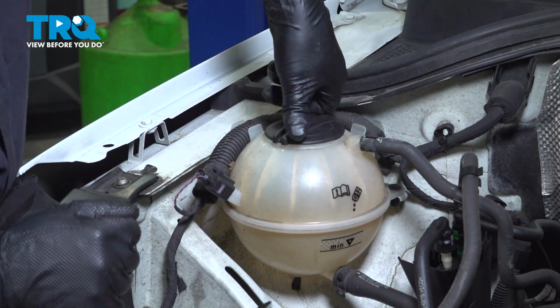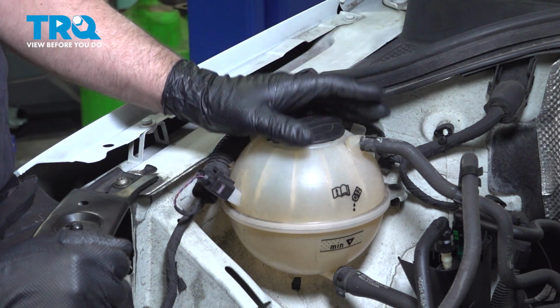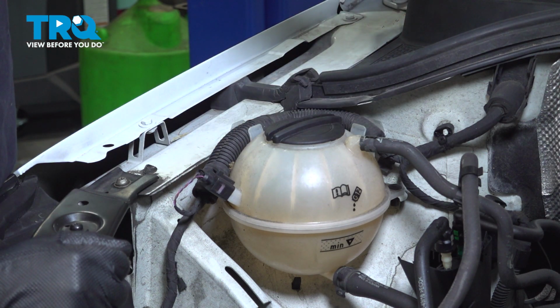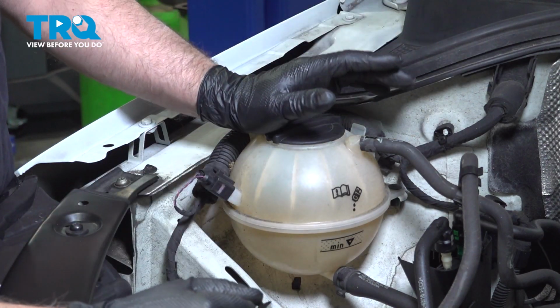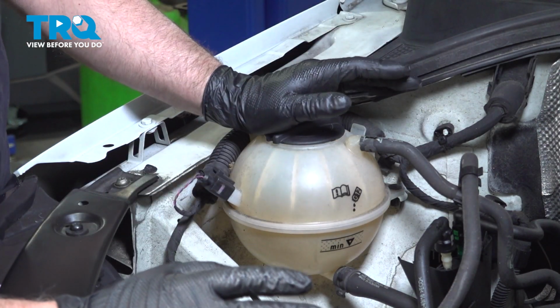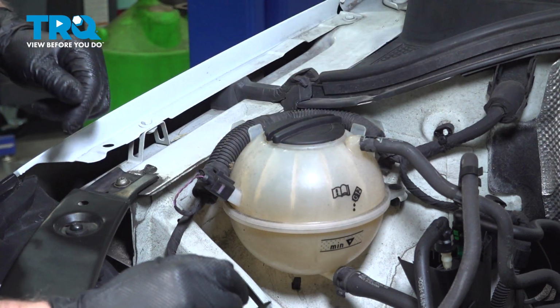Run the vehicle for about 15 minutes, monitoring it, making sure the engine's not overheating. Have the heat on low and make sure you feel heat coming out. Once the engine's up to operating temperature, shut the vehicle off, let it cool down, double check the fluid level, and adjust accordingly.